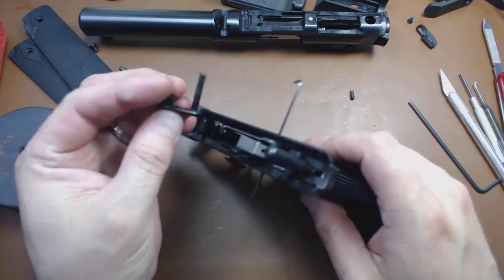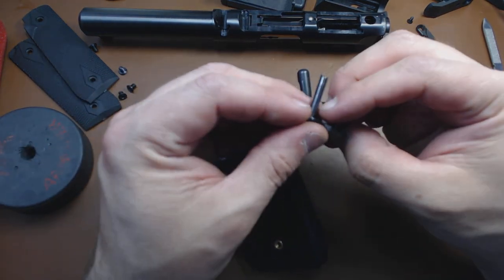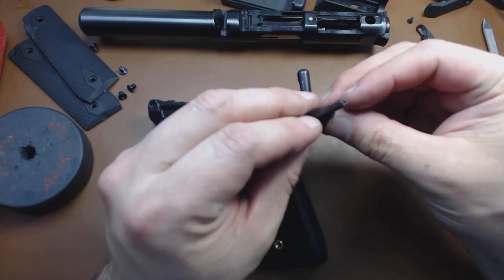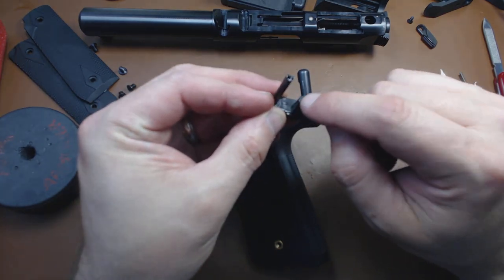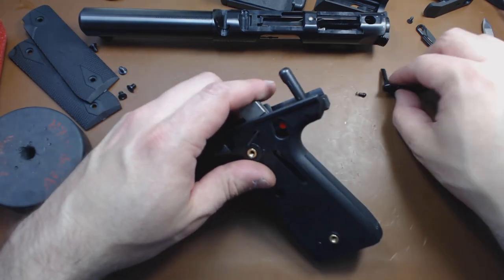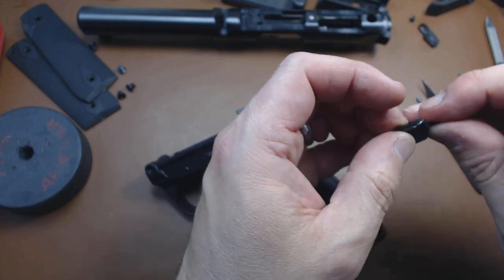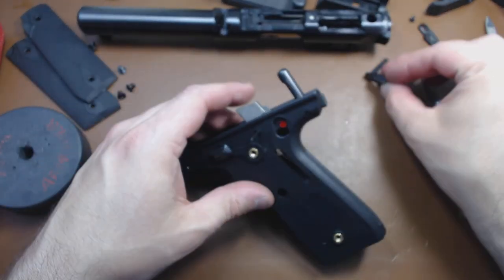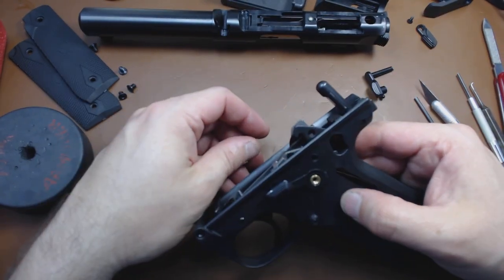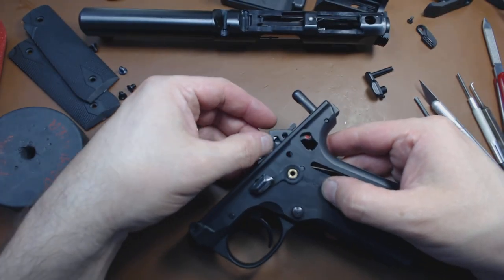So here is the safety itself. And as you can see, it doesn't actually do anything in and of itself. It doesn't block anything, it doesn't get in the way. Really, the large lug is the driver for the inner piece, which is the actual safety. So the safety selector is just moving another piece around, and it's also the rotation pin for all the rest of the guts. So now that this is out, I can gently, or not so gently, let that go, and all the parts are going to come flopping out.